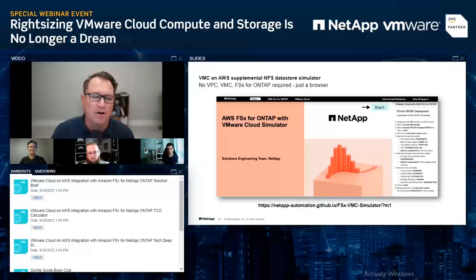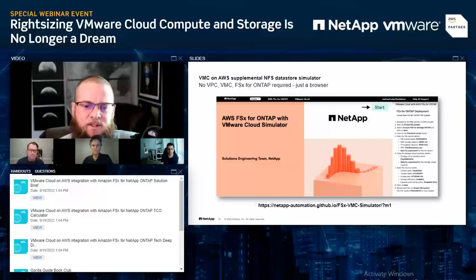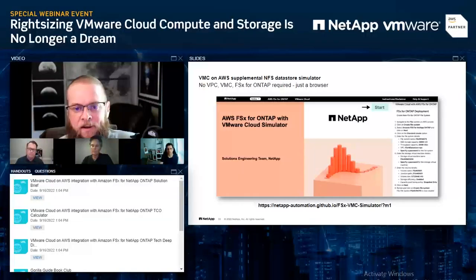They want to know, besides cost savings, can you talk about any other benefits that the integration of VMware Cloud on AWS and FSx for ONTAP deliver? Yeah, there's a couple of unique scenarios that we just can't do without it. Like, for example, app volumes inside Horizon is currently a bit of a pain point. If you operate multiple SDDCs in different environments, keeping your content library synchronized is a bit of a chore. It requires some scripting and some various different assets. Here with FSx, you just attach a data store to all your SDDCs, put your content library on there, and everything else is just kind of handled for you.